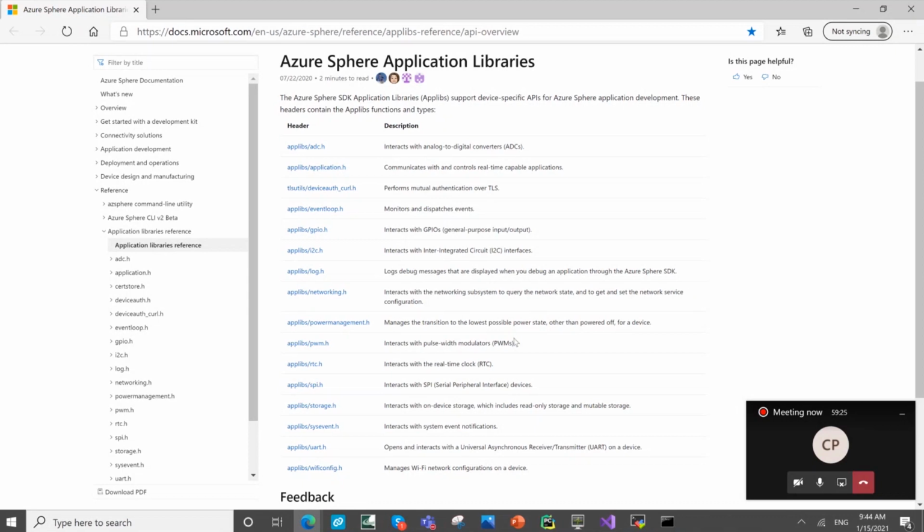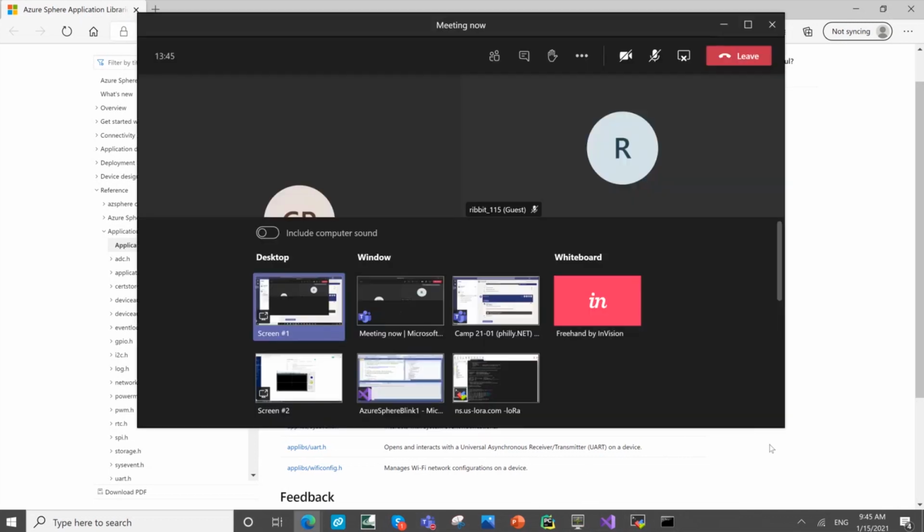There was one question in the chat. Does the Azure part allow for OTA pushing new firmware to a group of IoT devices? Yeah, I think they allow, and this is a closed loop system. It allows you to push your OTA and everything, securely signed. And that's the beauty of this. You control it through your portal, and everything.